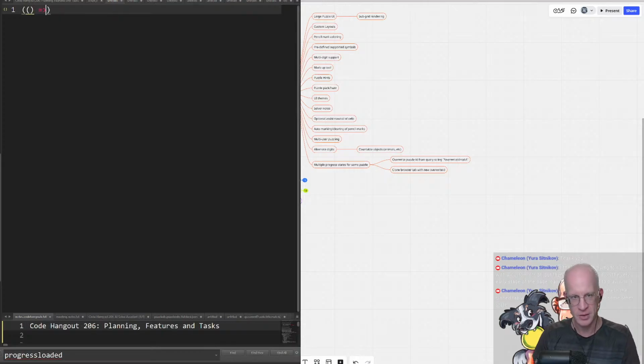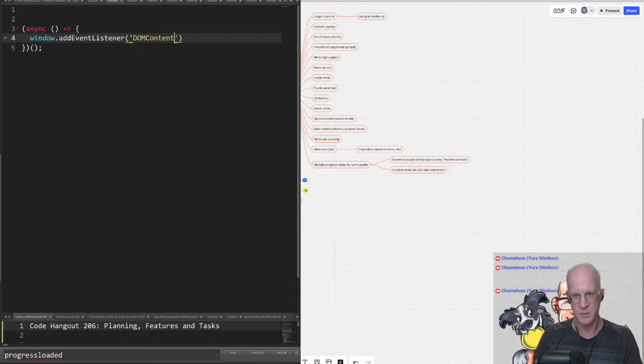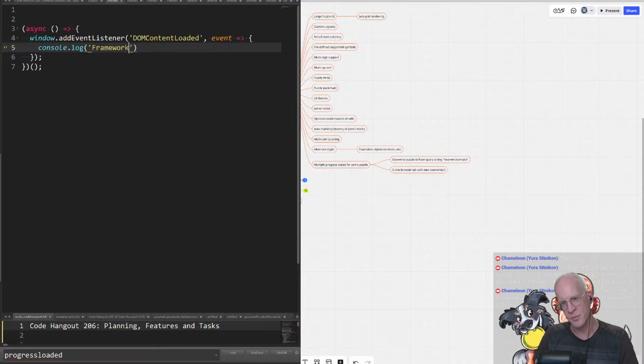So we have our little closure. Is that visible? Inside the closure, we want to wait for DOM content loaded, so window.addEventListener DOMContentLoaded.